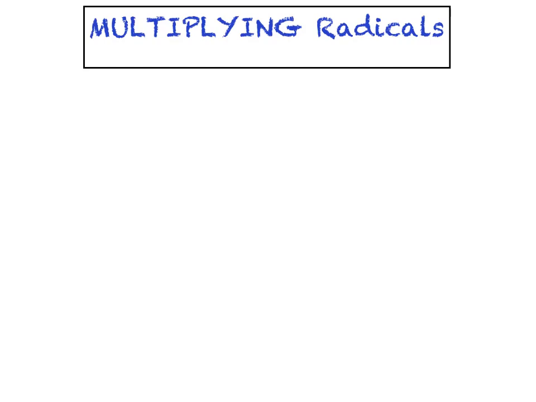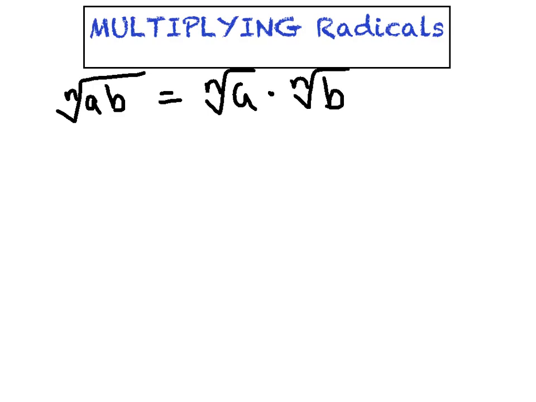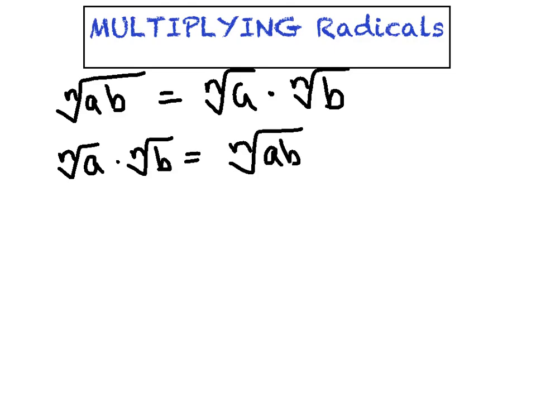Earlier today, we had a property on the first slide that said the nth root of, I believe we used m times n earlier. I wish I would have used a times b, just to use some fresh letters, but we said we could break that into the nth root of a times the nth root of b. We're actually going to turn that property around now when we're multiplying, and do the reverse. We're going to say that the nth root of a times the nth root of b can be written as the nth root of ab.